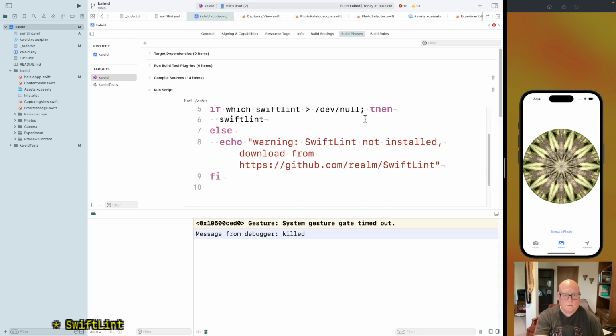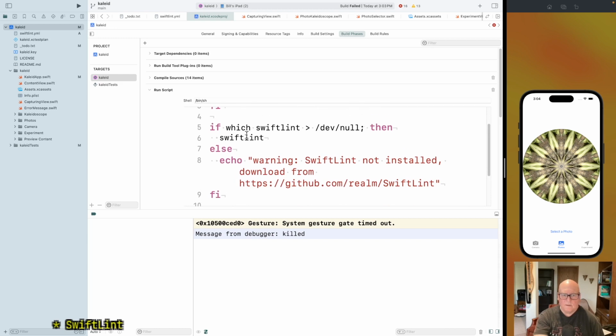If there's no SwiftLint, complain, otherwise run SwiftLint.